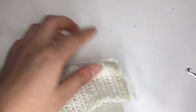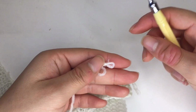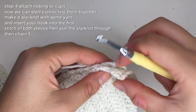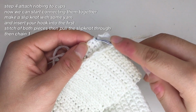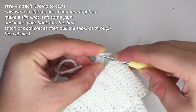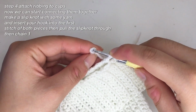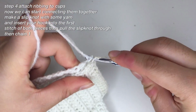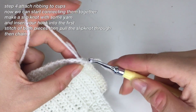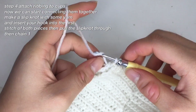Now grab your hook and some yarn. I've already made a slip knot with mine, so you would need to do the same. And I'm going to insert my hook into the first stitch on both sides, on both pieces. Then I'm going to place a slip knot on my hook and pull that through. There we go. And I'm just going to chain one.